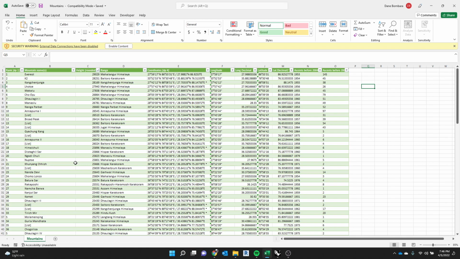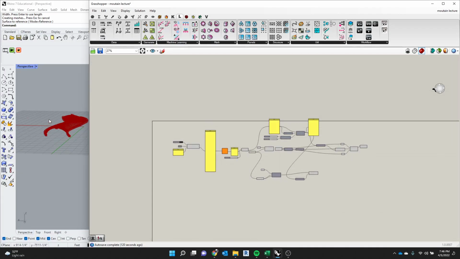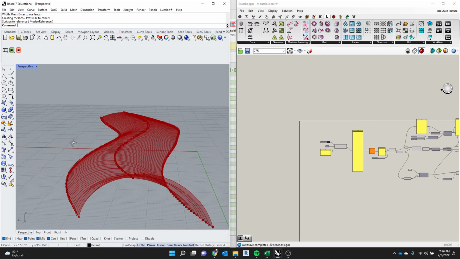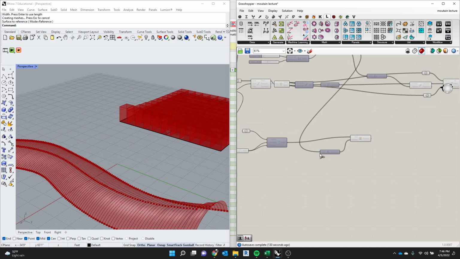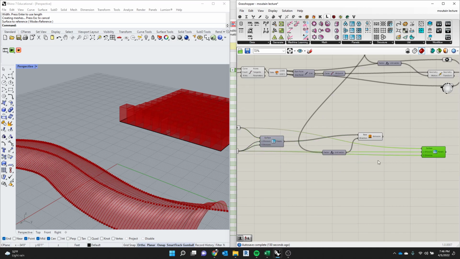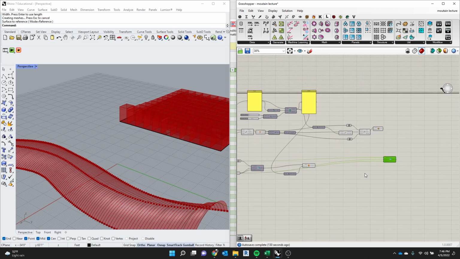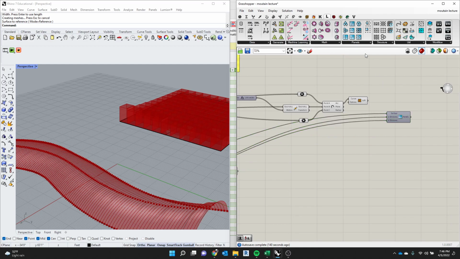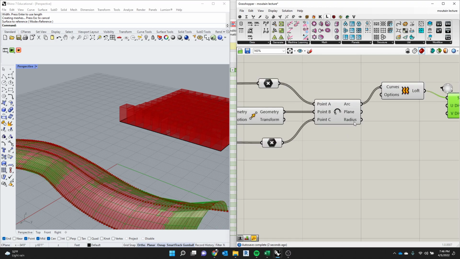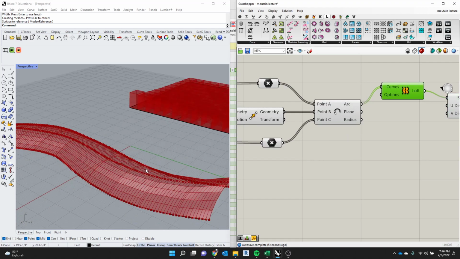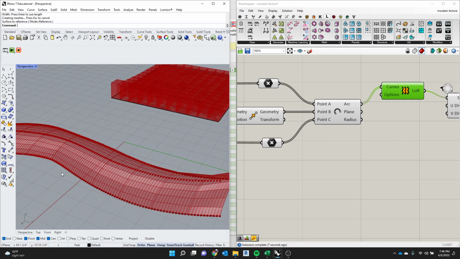And like I said, this could just be a start. Now I have this loft. I could use the same command I just used on this loft. Actually, let me put a new one in. I can plug my loft into here, and now you can see that I have panels on this surface that I could start to manipulate, right?